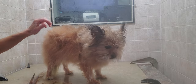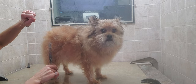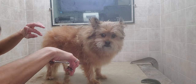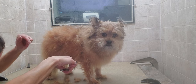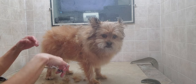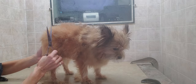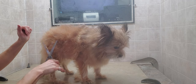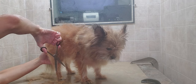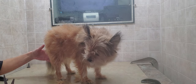See, he's got a different type of fur underneath, so I'm just trying to get at the tip of that, and that's how I'm keeping my idea of what length I want to trim. You know, just even it out quite a bit, but keeping still lots of nice length for him, because we don't want to get too close to that undercoat. But keep it so it all kind of blends together too.